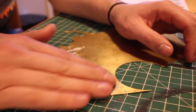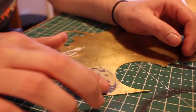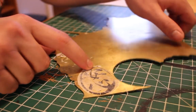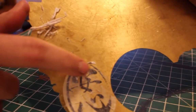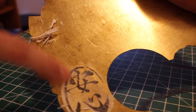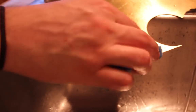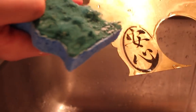And the design is very nice and bold, and it's very durable, which is the nicest part. It will hold up to the sponge scrubbing, no problem. And there's that little spot right there where the paper kind of folded, but no biggie. So this is just peeling off at my fingertip. This is just in the kitchen sink, and a light sponge, and I'm just gonna lightly rub that until all the paper residue is gone. As you can see, nothing's actually coming off the design.